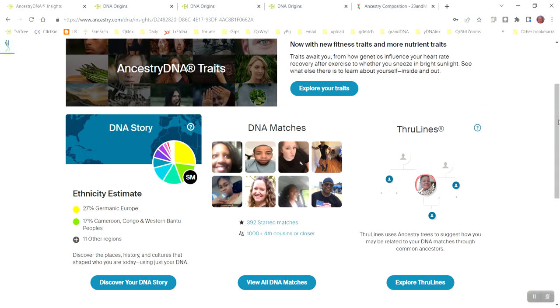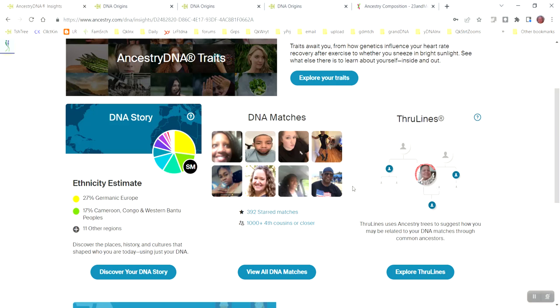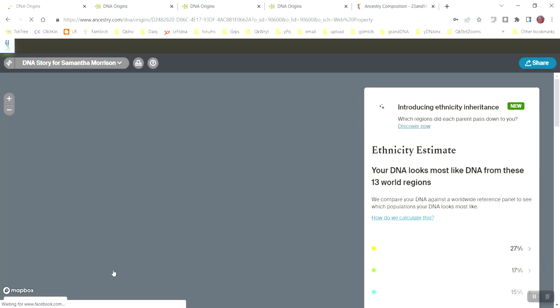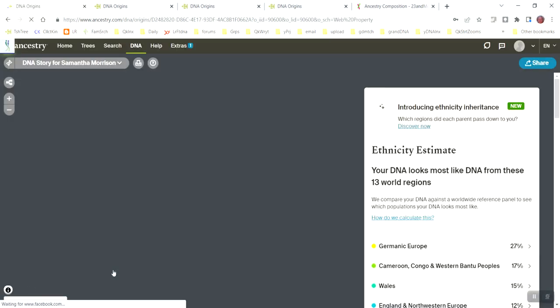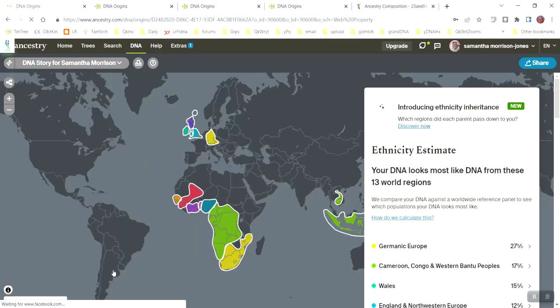And hopefully they'll come out with further updates for this new tool that they just launched today. Hopefully we can use it for some applications for the research as well. Maybe we can use it to break down some brick walls. But for now, it's fun to look at. For those who have a known parentage, you can really see a distinction sometimes between your two different parents as well. So it might be helpful for researching unknown parentage.